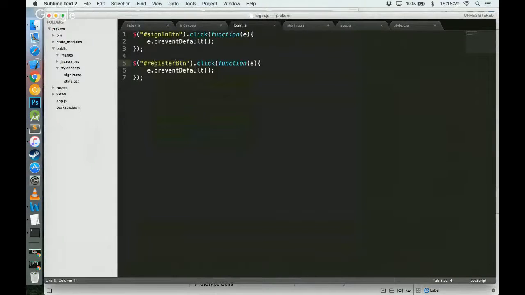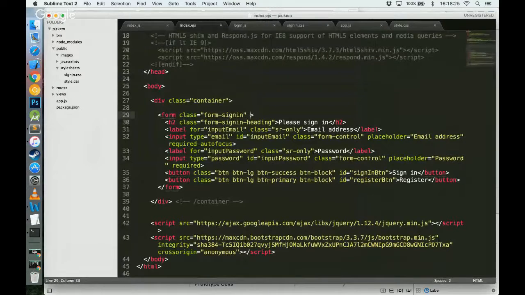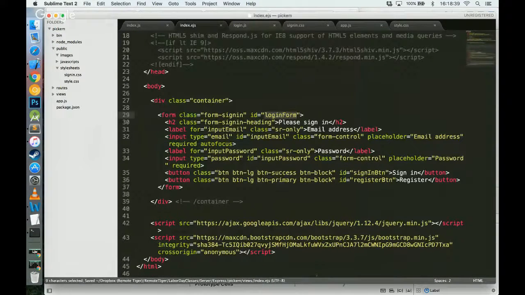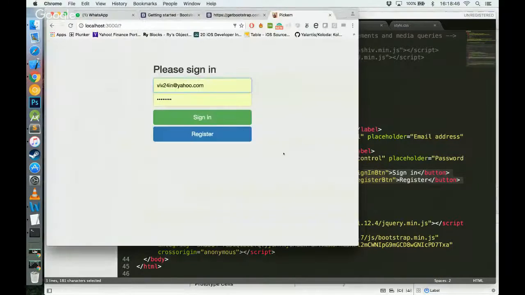No, it doesn't work. I'm going to go back to my EJS file, ID equal to login form, and here login form dot submit, prevent default. What it's trying to do in this form is, as soon as I press any of these buttons, it will try to submit the form with whatever the values are. I don't want it to do that.